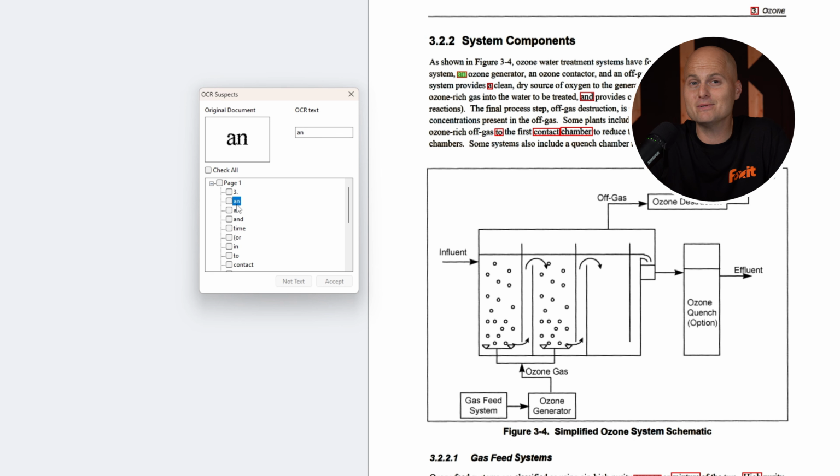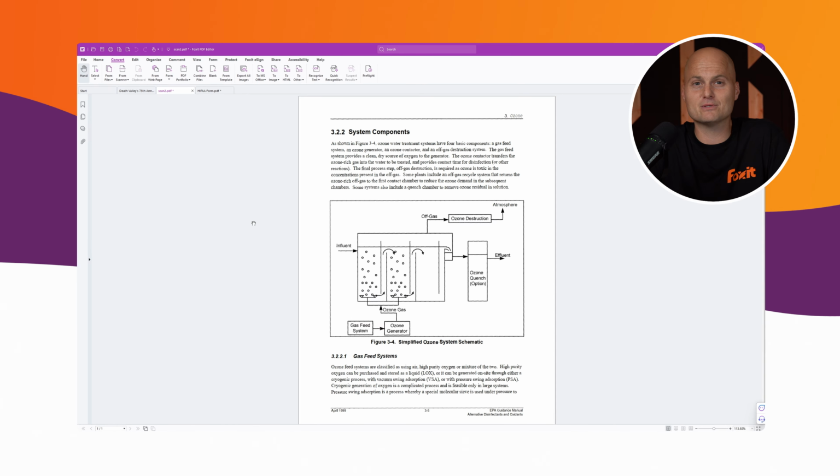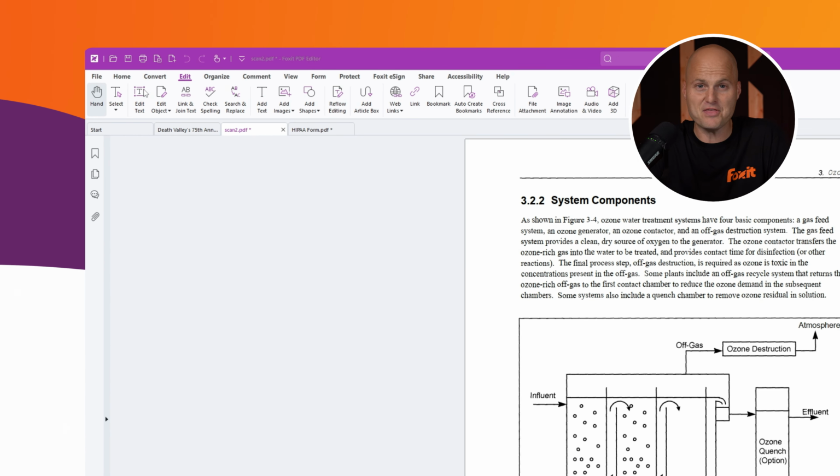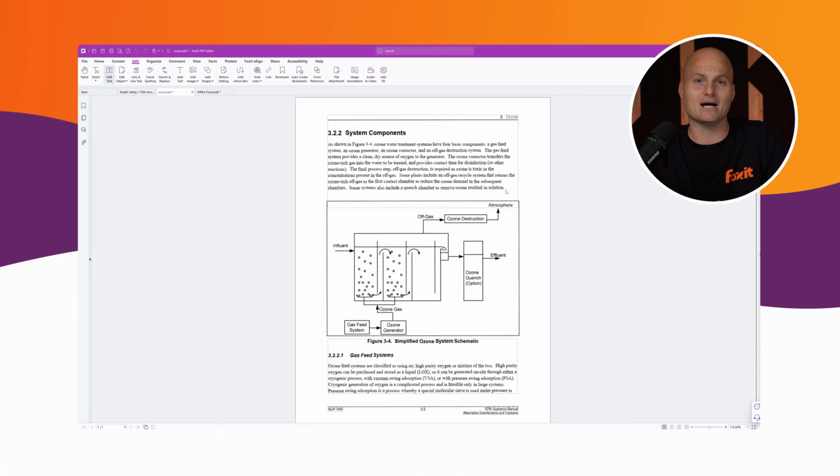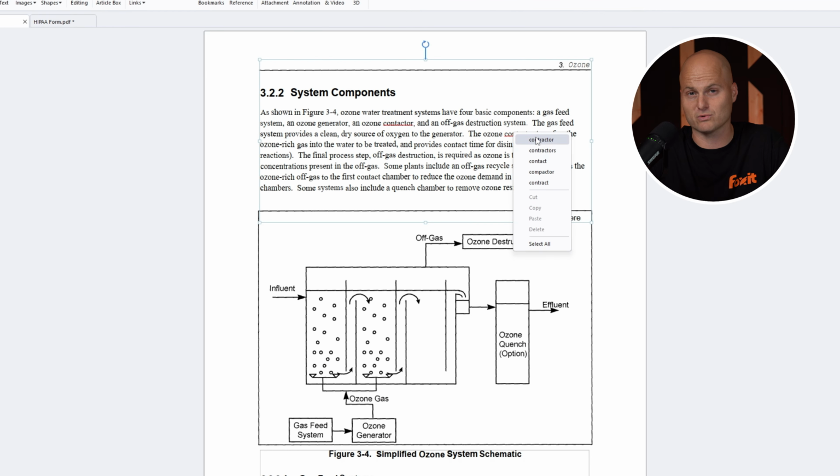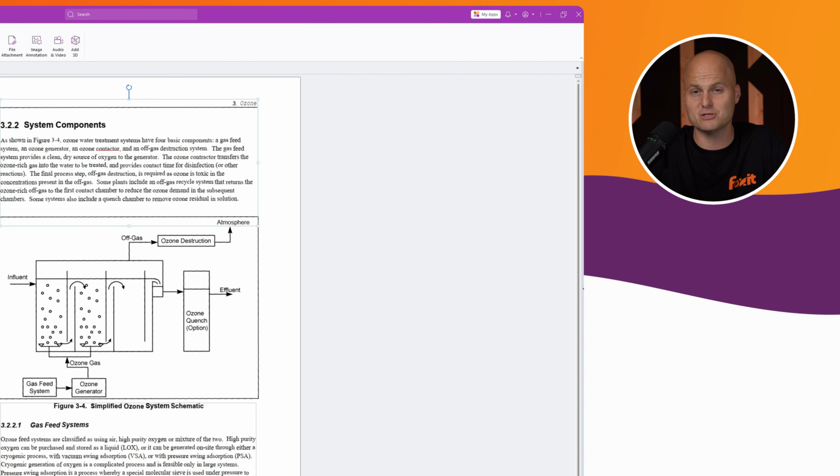From here, I'll be able to select any kind of icons or images, for instance, and tell the OCR engine to leave this as is and let it know it's not text. But for the rest of this, I'll be able to choose Check All, choose Accept, and be immediately able to now edit this text from our image. And that's it. Now I can right click, I can spell check, it'll automatically choose the closest font, color, and style for me to immediately use.